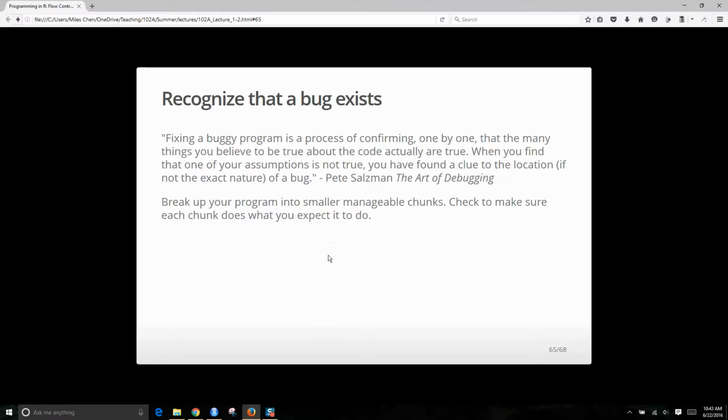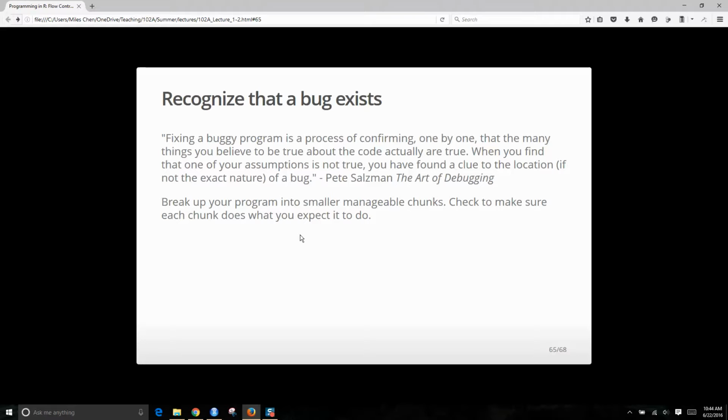This is a quote on how debugging works: try to break up your code into little chunks and make sure that each chunk behaves the way you expect it to. If every little chunk does exactly what it's supposed to do, when you put them together, they should work together correctly.